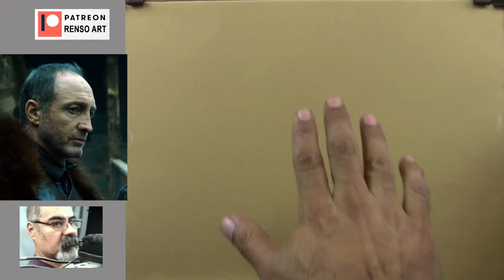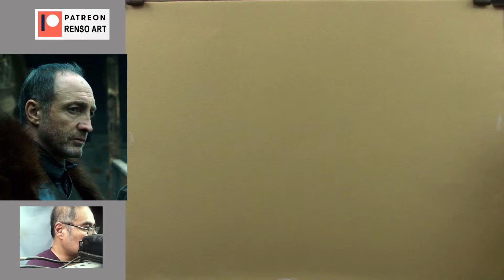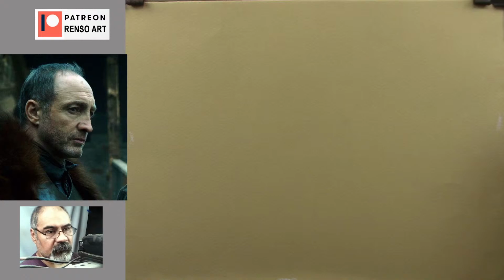Okay, let's see first. You know, with pastels, it's about layers. Since we don't have every color of every area on the face or the background, we basically will build up the colors by adding more and more layers. What I want also is to get thicker slowly, okay? Thicker and thicker. The good thing about soft pastels is that lighter colors go on top of darker colors really easily. I mean, it's not, but we can mix it. Obviously, we should mix sometimes.